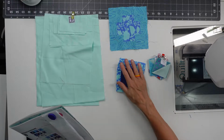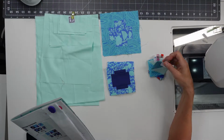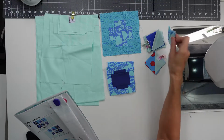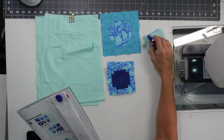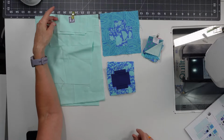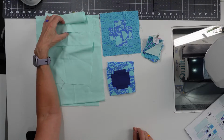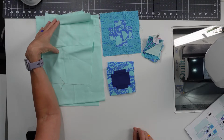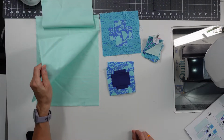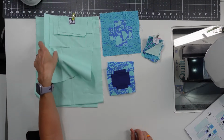We need your blue floating crosses and your blue chunky cross, floating cross. And then you'll have 18, 19, 20, 21, and 22 half square triangles. And then we've got quite a few background pieces in this one. So we've got 4 of these small rectangles, 2 of these kind of medium rectangles, 2 of these chunky rectangles, 2 of the big rectangles, and 2 of these folded in half, really big pieces. So that's what we need for this one.